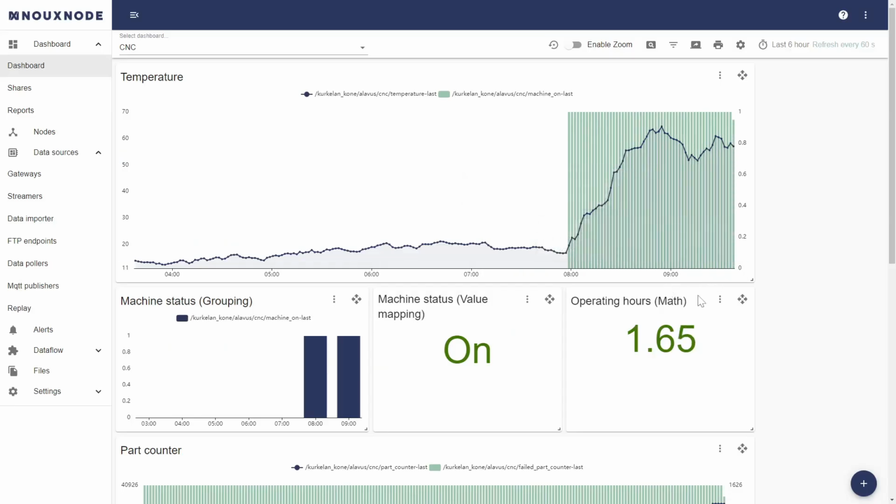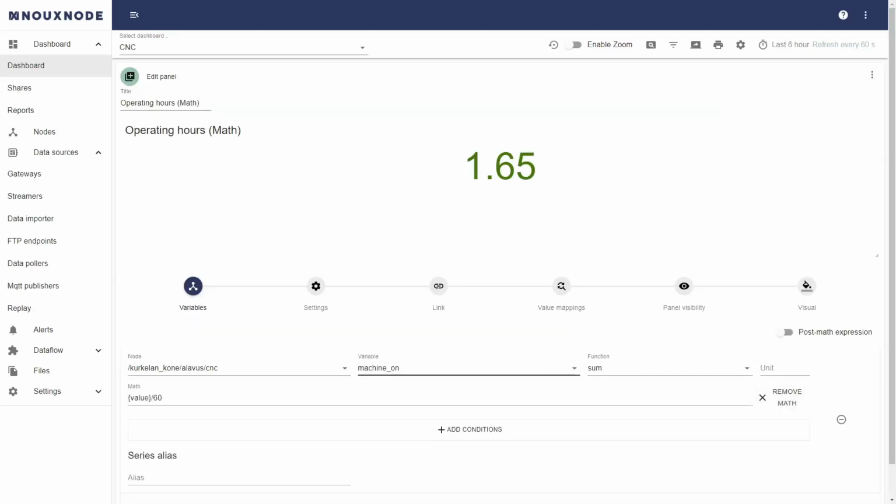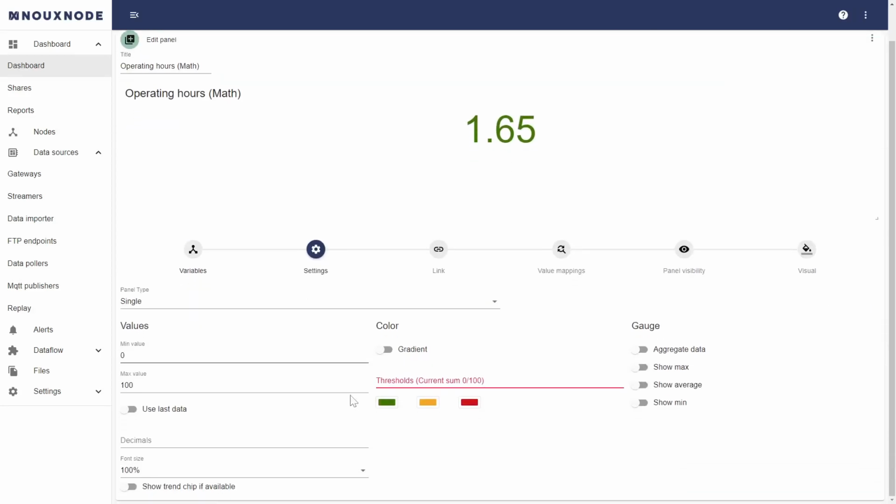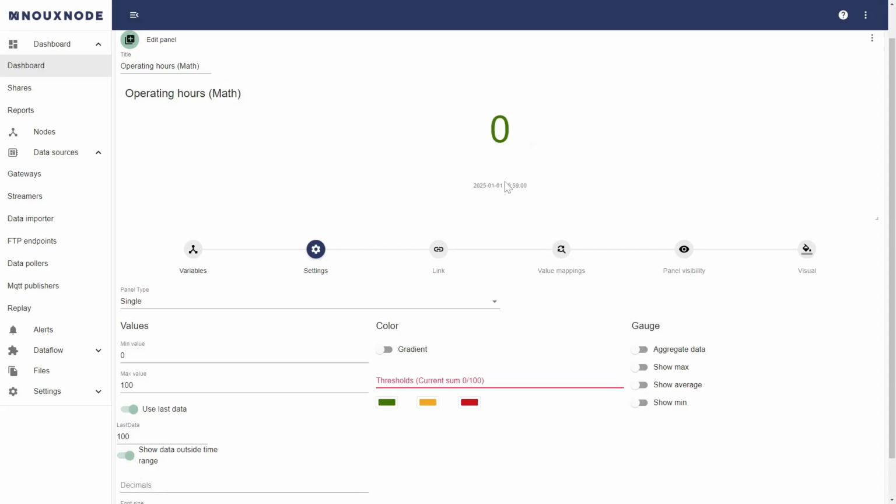And you probably remember that we already have the option here, use last data, under settings, but now in addition to this one we have an option that shows data outside time range. If we enable this one, it will show the latest value and its timestamp, so that it's not confusing where this is actually coming from, because this is not within the time range that was selected.